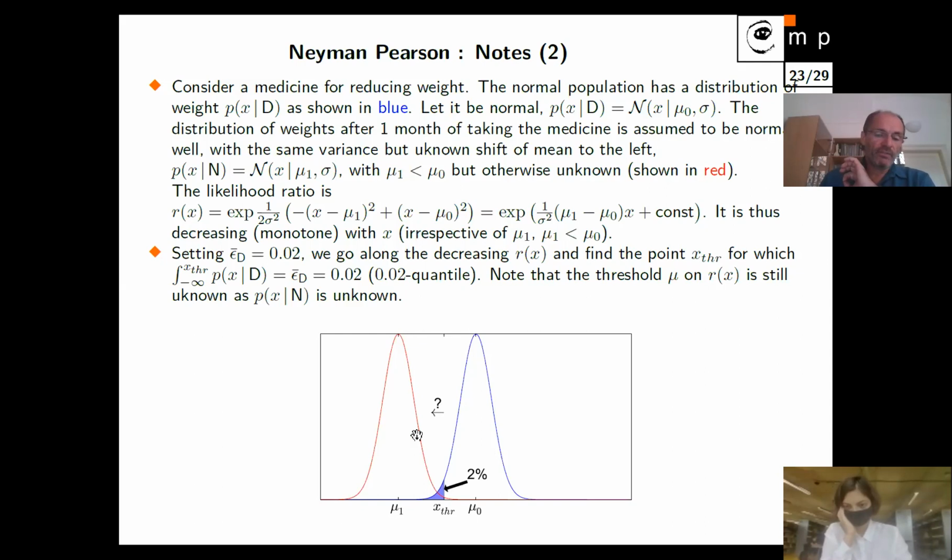So this is very nice, because if the red curve was 100 kilometers to the left, the solution of the Neyman-Pearson problem would be exactly the same, an X threshold. I don't need to know. I just need to know that the likelihood ratio is monotonic. Therefore, it will be a threshold on X. And then the threshold itself is defined by this integral from the tail because those are the incorrectly classified normal cases.